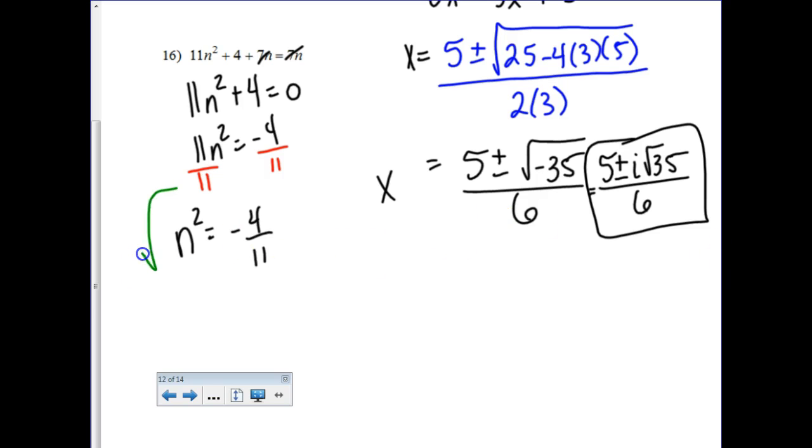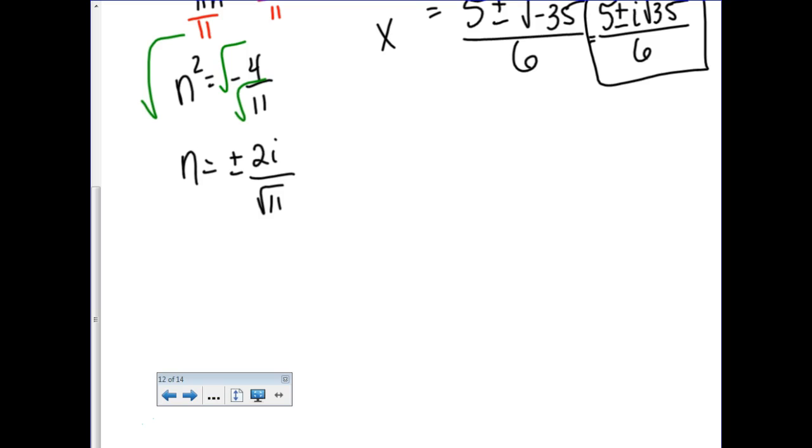So when you square root both sides, and you square root the numerator and denominator separately, you have a bit of a problem. Now the numerator is pretty nice. What does the numerator simplify to? Plus or minus, what's the numerator? 2i. But this square root of 11 in the denominator does not simplify, and we're not allowed to leave radicals in the denominator, says someone in math. So we have to rationalize the denominator by multiplying it by itself, so squaring the square root of 11.